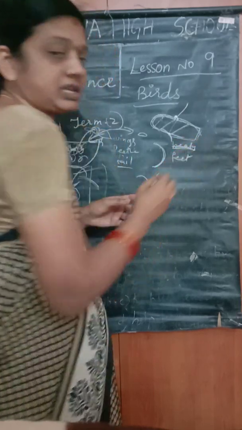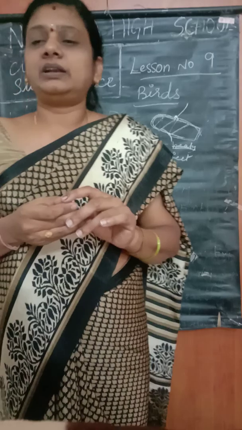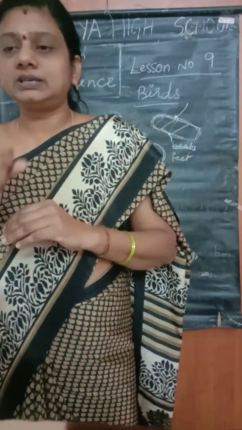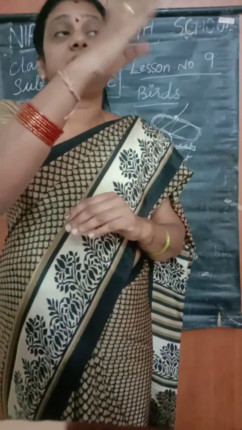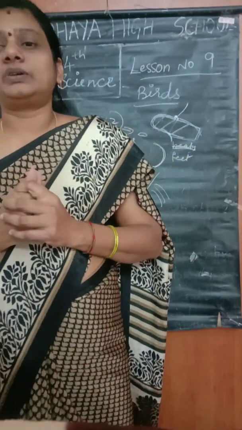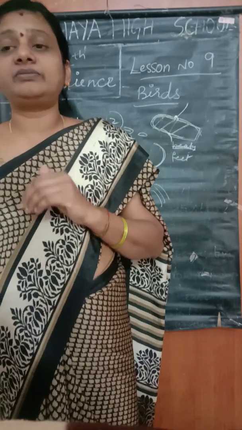Now we are going to see about the sounds of birds. Nowadays the birds are decreasing, which means we are not able to see some birds, because trees are cut down so that the birds cannot come and sit on the trees. Sharp and loud sounds are used to warn other birds of danger.